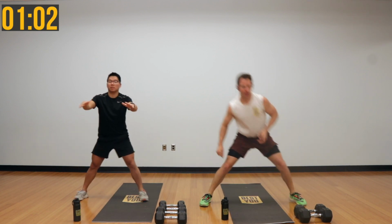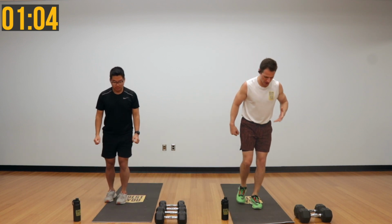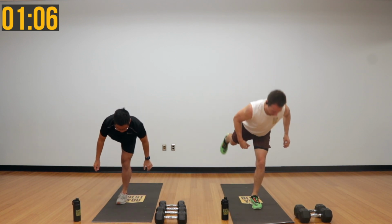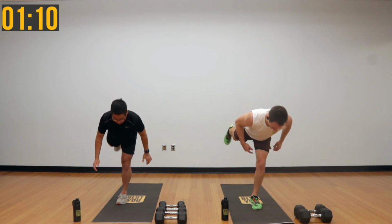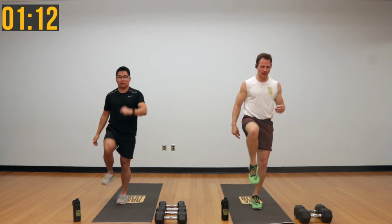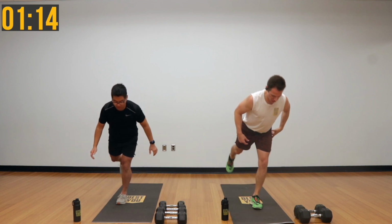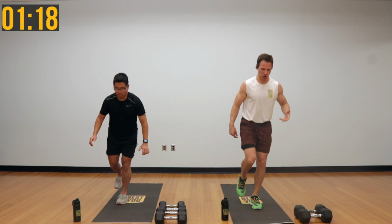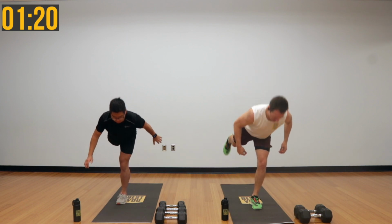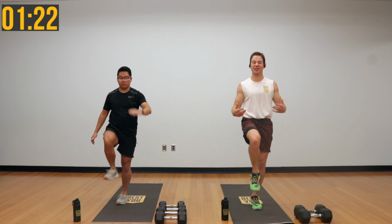In 3, 2, 1. We're going to add a knee drive at the top if you can. So left leg down, then bring your knee all the way to the top, and then repeat. I don't care about how many you get during these 45 seconds. I'm mostly concerned with you getting a good stretch in the hamstring, and that you're working on your balance during the warm-up. Now, I know balance is pretty darn tough, so be easy on yourself.